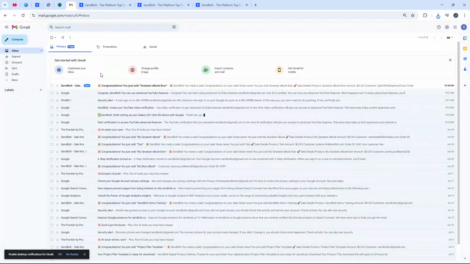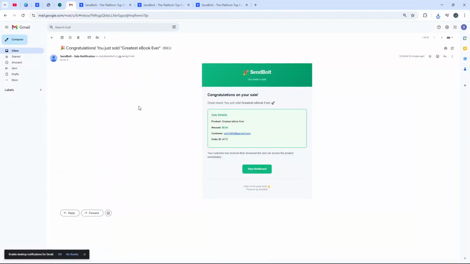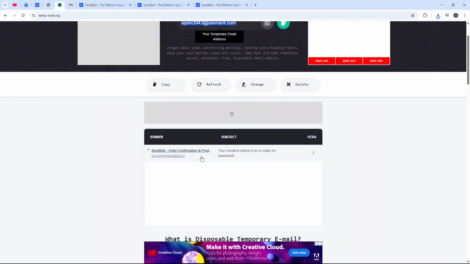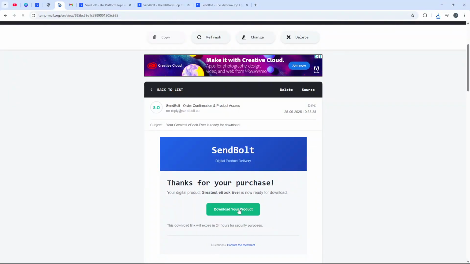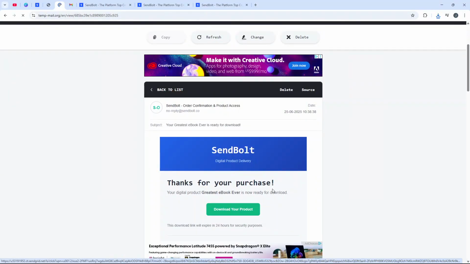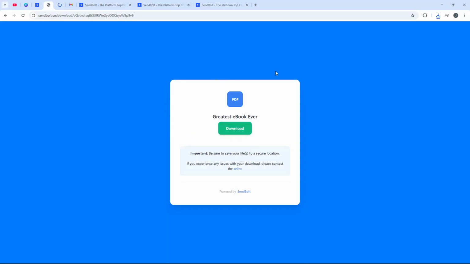The other thing is, firstly, you get a confirmation email, which tells you about the sale, which is great. It's great for motivation. It's great just to know what's going on. The other thing that happens, if I go to the temp email address, is they will also get an email saying they've purchased the product and they can download it. If they click this button, it will take them through to that same redirect page that we've just seen. So they can always get that file later if they didn't want it instantly, or for whatever reason they moved off of this page.